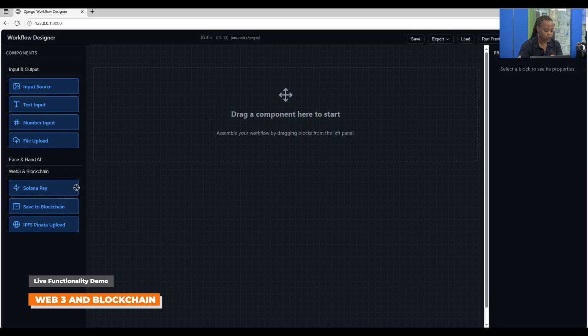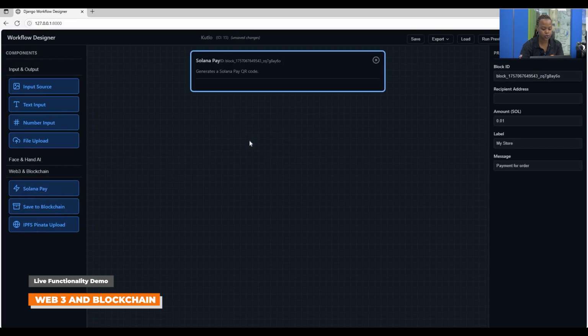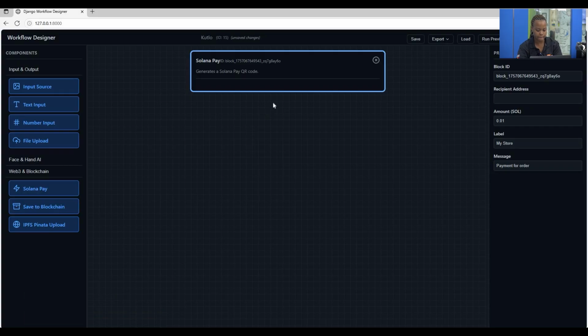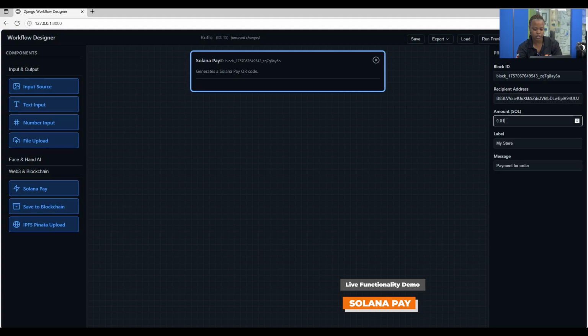And then now going to Web3 and blockchain, we're going to drag and drop the Solana Pay, and from here we're going to enter the recipient's address, because you can see we have the block ID right there. And then now we're going to paste the recipient's address, and then enter the amount that we want to actually send, change the label, and we're gonna name it My Store Payment, and you can see the message says payment for order.